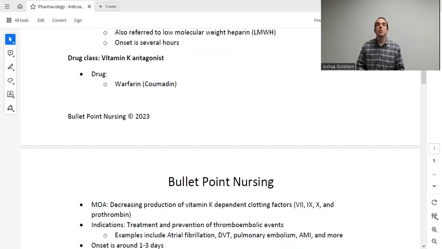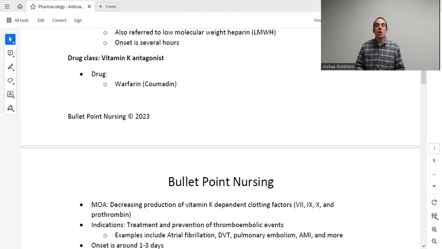So if a patient, for example, is on DVT prophylaxis, let's say they're going to be in the hospital bedridden for a while, and we know that when people sit around they clot, so in the hospital, we're going to do DVT prophylaxis. We're going to do things to prevent the patient from developing a DVT. We're much more likely to use enoxaparin for that versus heparin, at least in most parts of the country.